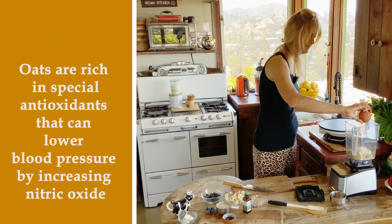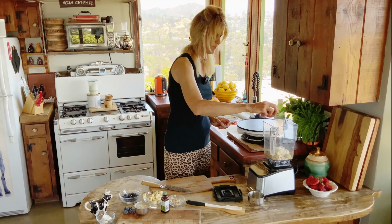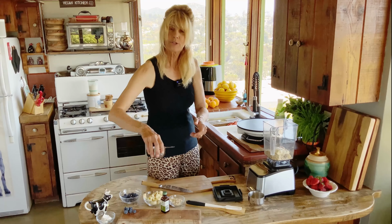salt, vanilla, and I'm using almond milk today.